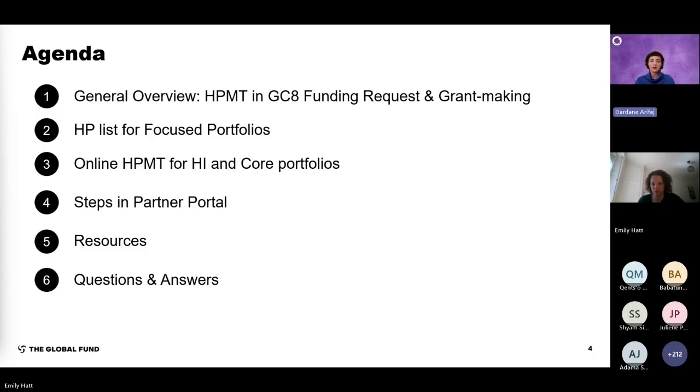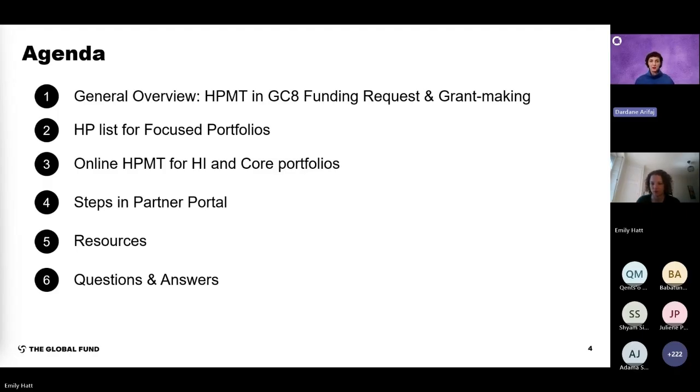So we will cover first the health products list for the focus countries. And why we are going to bring that perspective first is because we want to let you know that that is a much simplified and straightforward process that we have developed for this category. And then invite participants, if they want to continue to stay in the session to see what we did with the online HPMT, you're more than welcome to stay. But if you don't want to, then you're free to go. That's up to you. But we will cover that first.